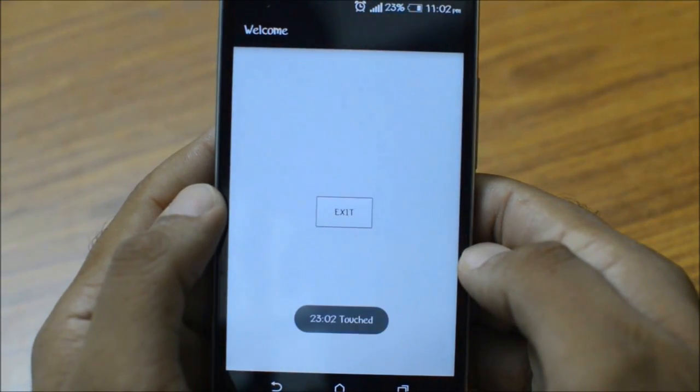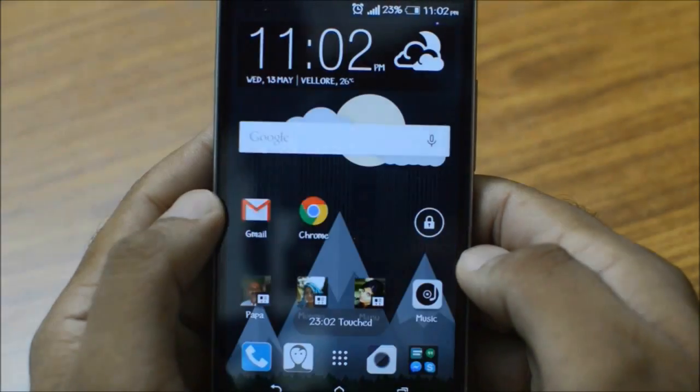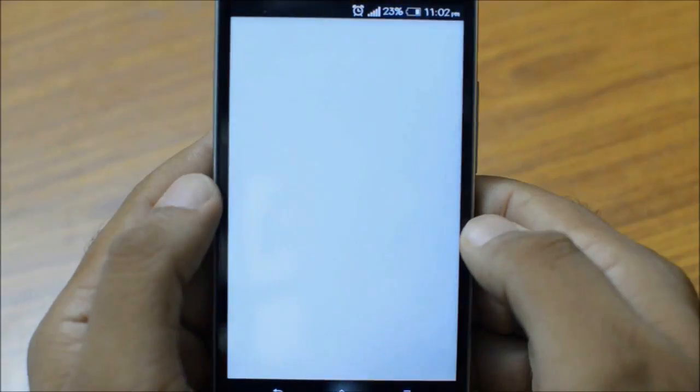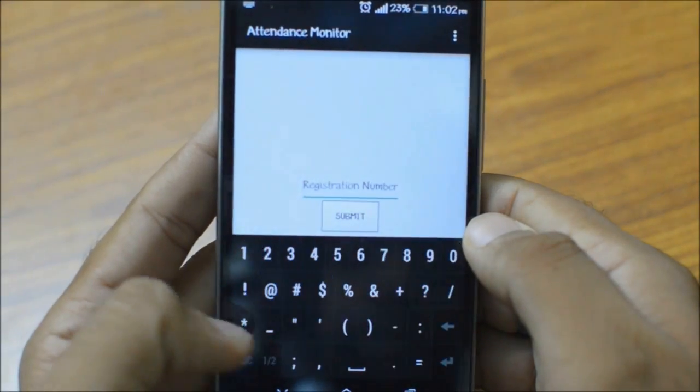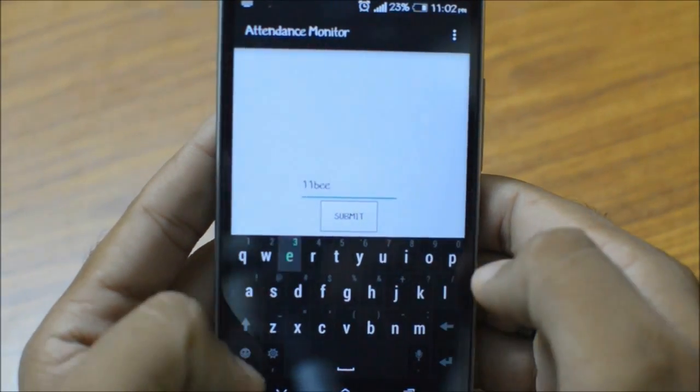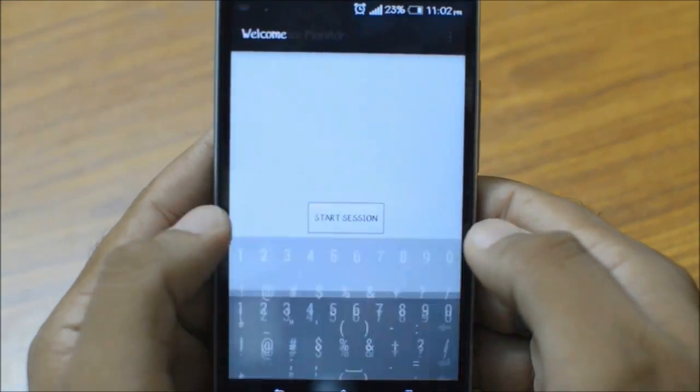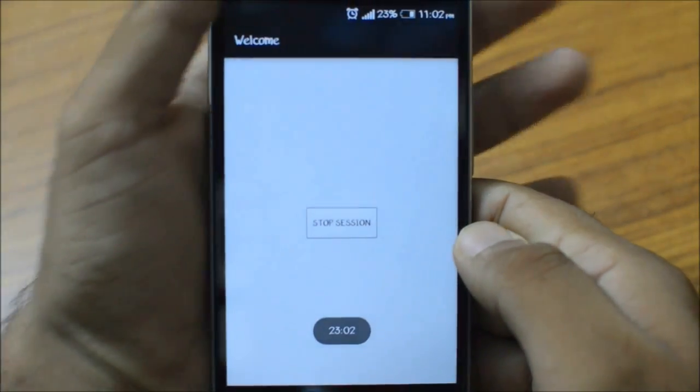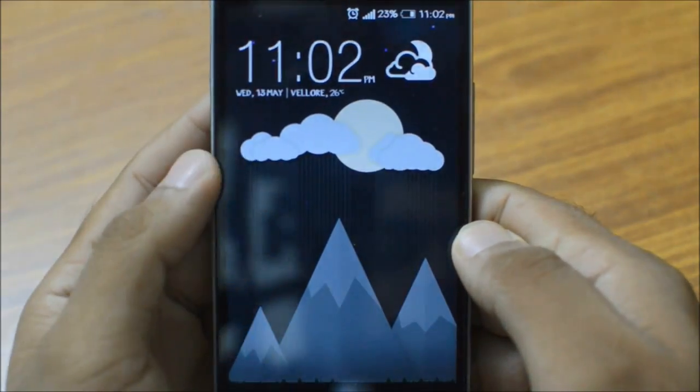At the end of the session, the student must stop the session, and the summary of the class can be uploaded to the FTP server through Wi-Fi connectivity. The summary can include the registration number, start time, stop time, and phone usage details. However, the application should allow the user to lock and unlock the phone without minimizing the app.